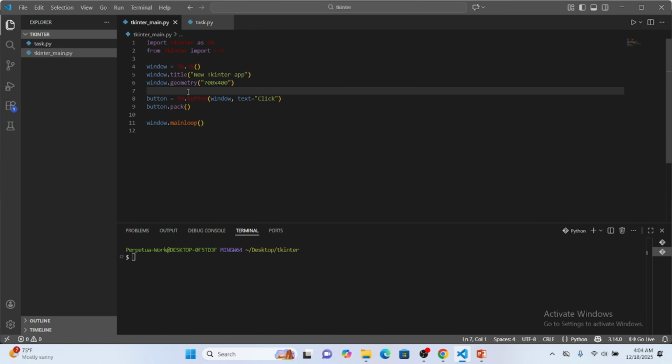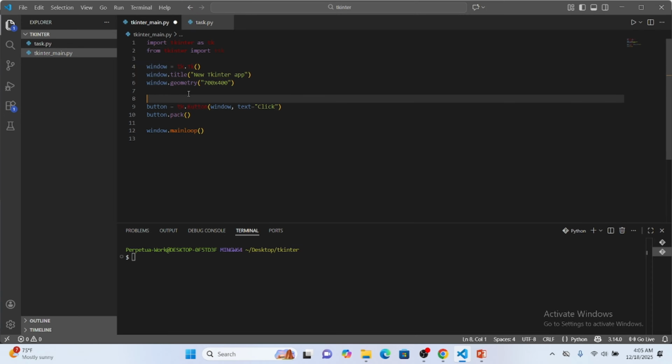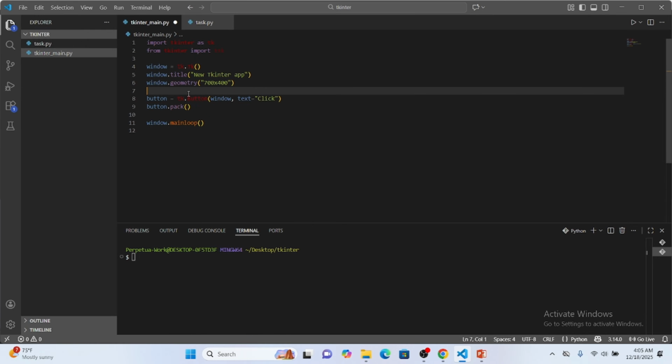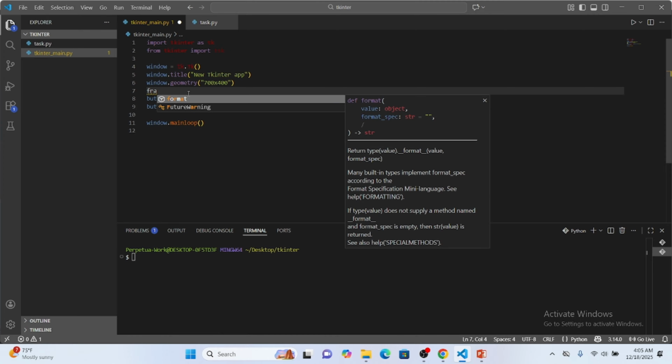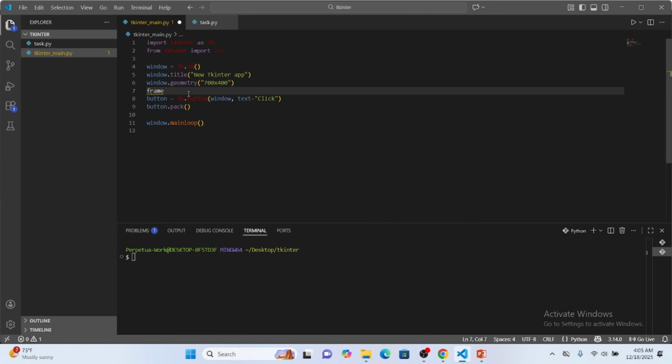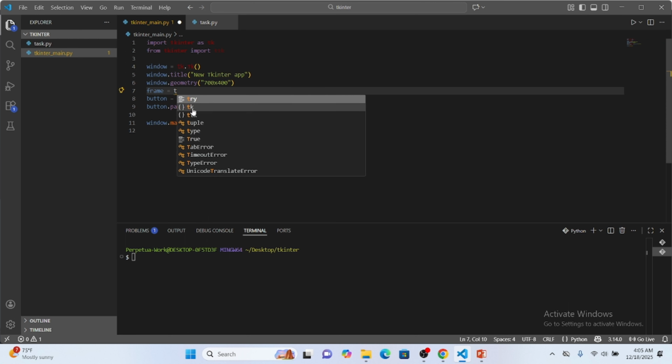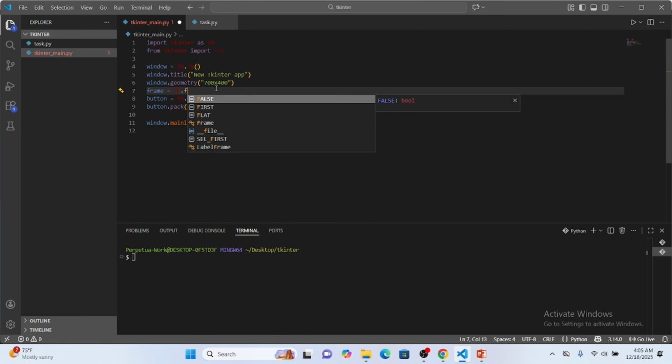All right, so assuming I have something like a frame. A frame is a widget that allows other items to be placed on them, and it also helps the styling of those items a bit. So I'm going to create another widget here called frame, and I'm going to set it to tk.Frame.